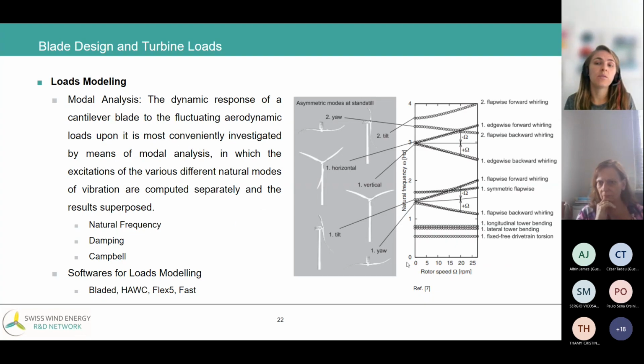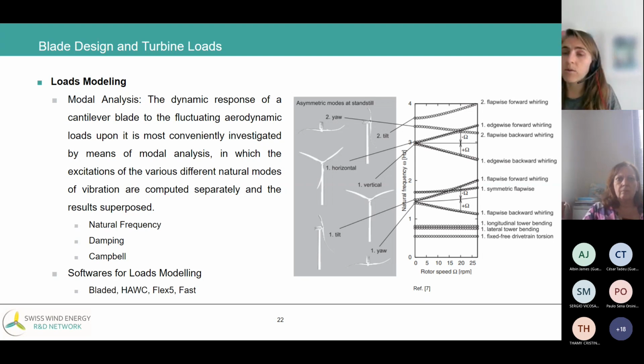And then, more or less on the same topic, with this modal analysis we will be modeling the different components as a simplified model, and the objective is to know the natural frequency of the different components and how these components will deflect and how they will perform. We need to know if one component will have a natural frequency similar to another component or to the rotor, as some already mentioned. And also we need to know the damping of these different components.